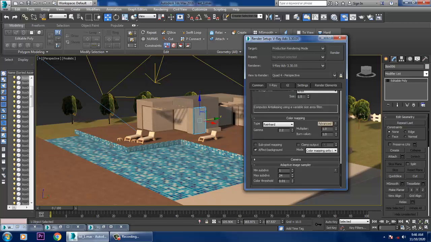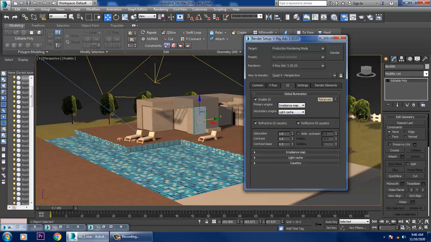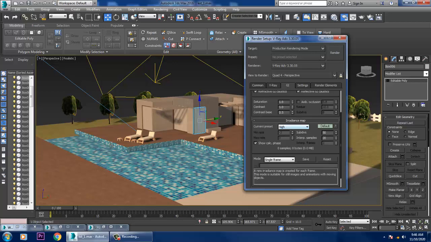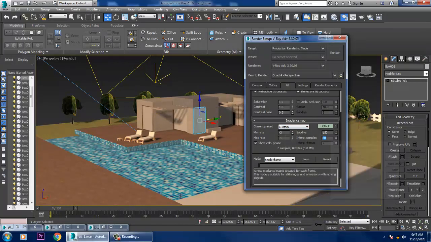Okay. GI, enable this. Irradiance map, light cache, and we can make this custom over here. I'm making it 150/60 over here.